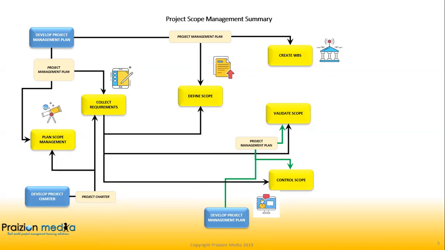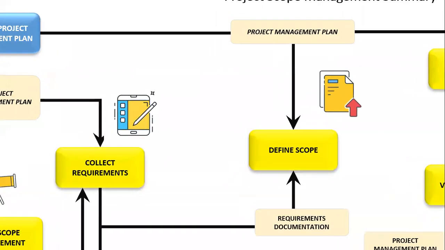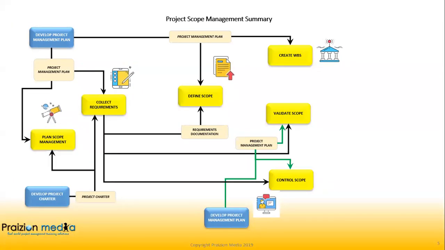Bear in mind that there are some inter-knowledge area relationships, namely, requirements documentation comes from collect requirements, and it goes into define scope. I often say to my students, requirements begets scope. The more requirements you have, the more likely it is you'll have more scope. Also, bear in mind that the requirements documentation is an input to validate scope and create WBS.